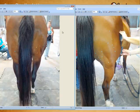Here on the left, we have a horse that we scanned the next day. Different horse, but used similarly, same issues, a lot of the same stuff was going on, imbalanced hips and so on. And we narrowed it down and we found just a few points. And these came right down into some bladder points and master points for releasing the hindquarters. It was faster to do as you got done.